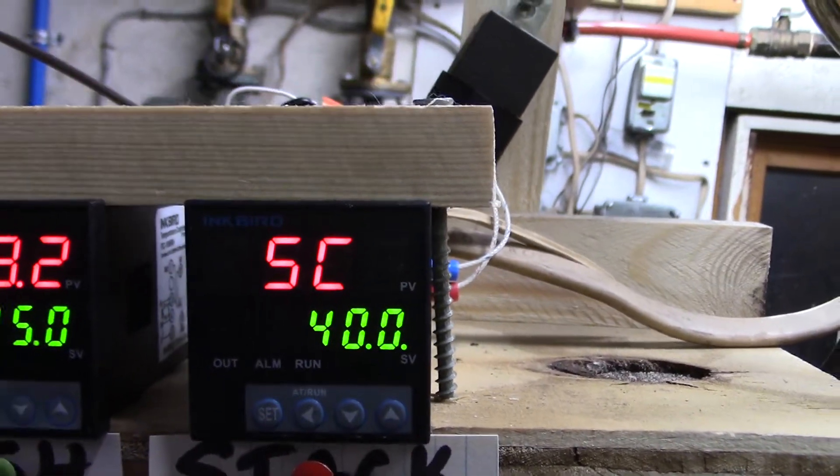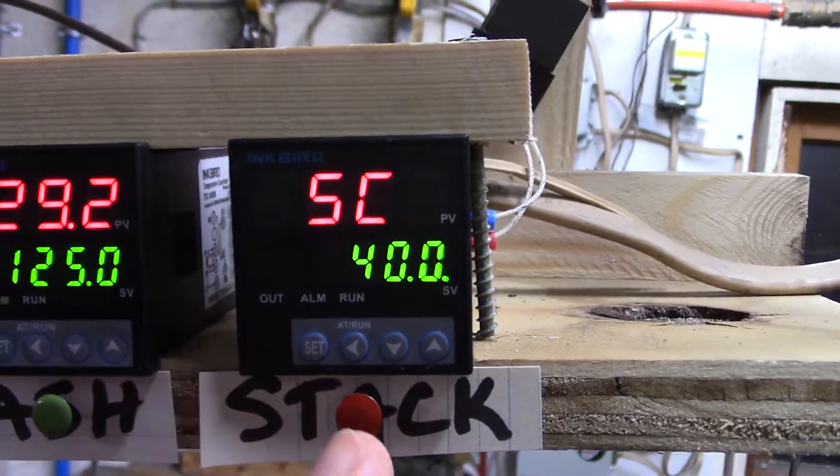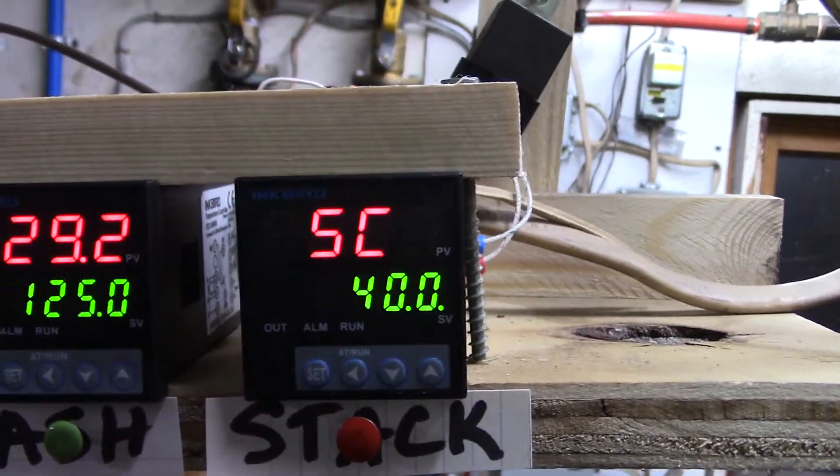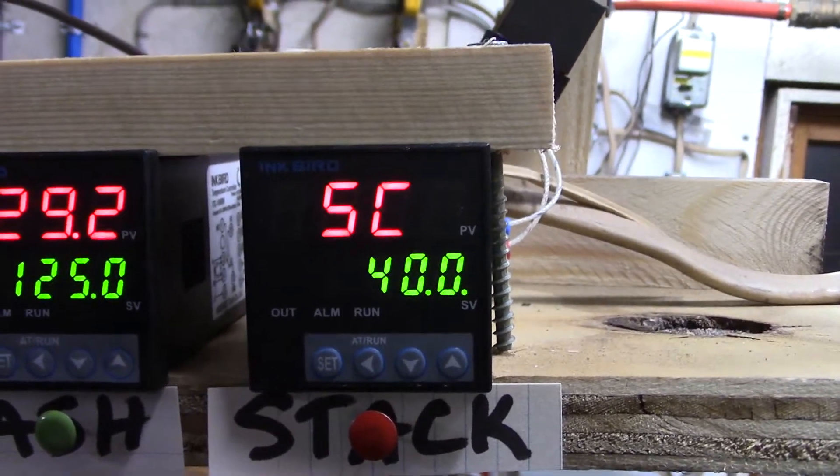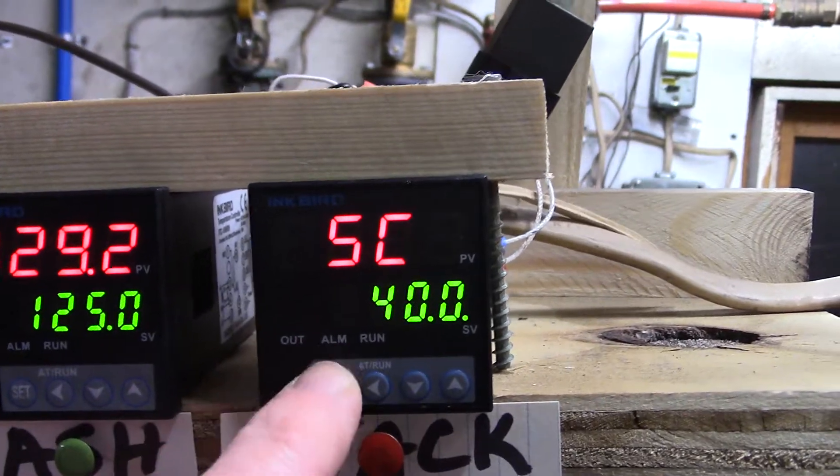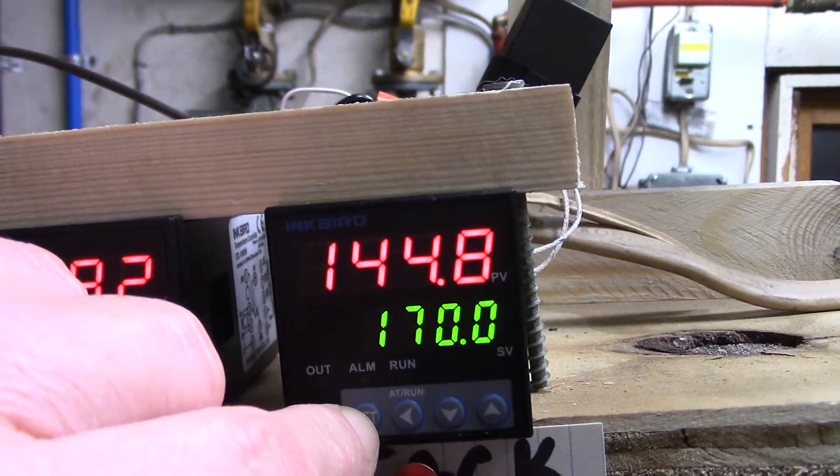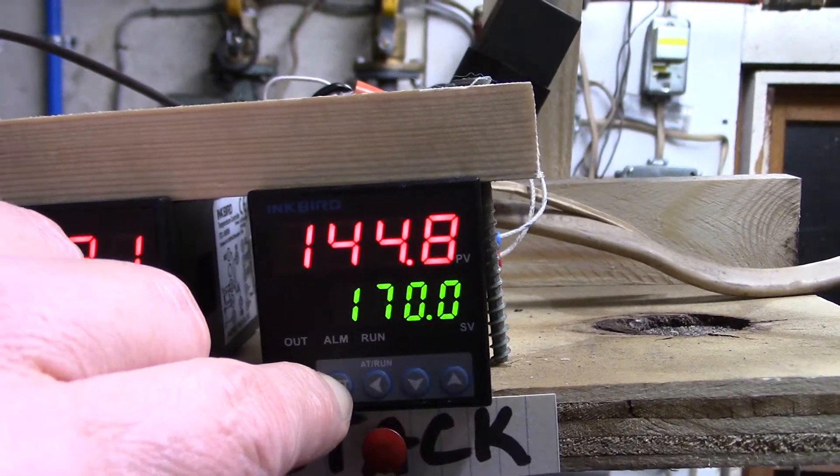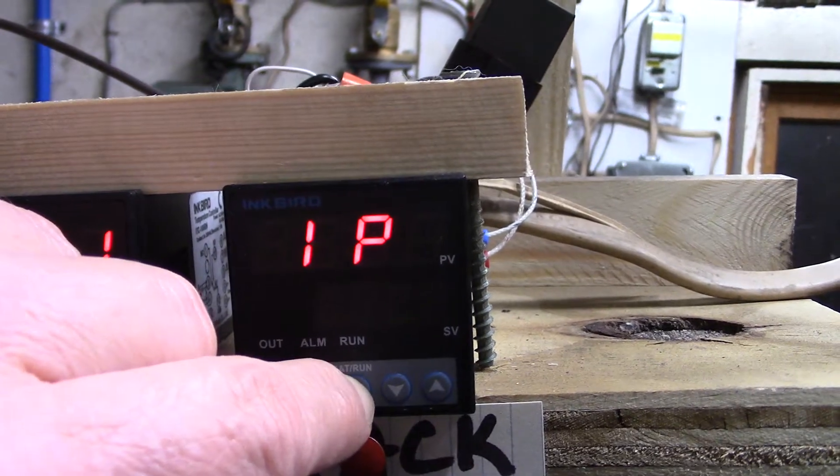Now on this one on the stack for some reason we've got a pretty big offset on what our barbecue thermometer says and what this says. So I have a 40 degree plus offset in here just to keep them reading the same at around the set point. It actually doesn't track right, I'm not sure why, but I changed the thermocouple on this unit and I changed the barbecue thermometer too so not sure why it does that but that's what it's doing.